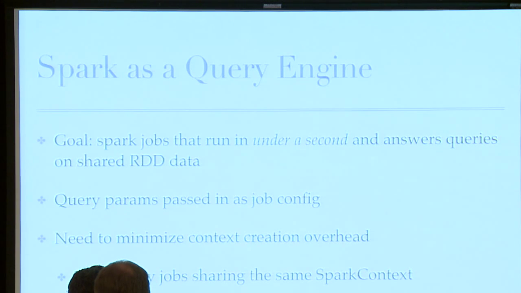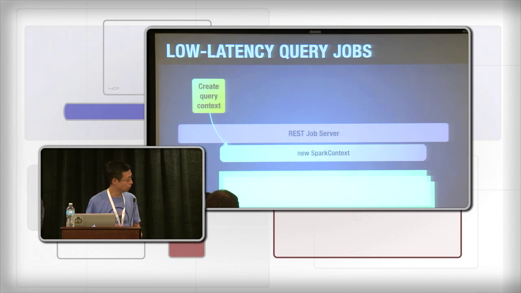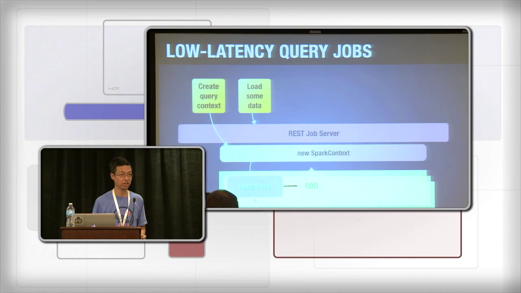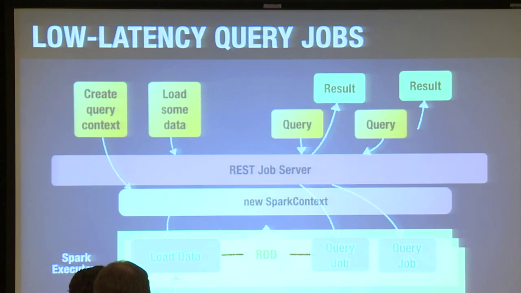The strategy instead is to have a shared context and to cache your RDDs, so that you can achieve very low latency. What that looks like: we have a job server, which is a REST service. First, there's a REST route to create a context — when you do that, it creates the executors. Next, we run a job to load data into the cache of the context. In our case, we loaded it from Cassandra, and the data is then cached as a cached RDD. After that, you can submit query jobs that run Spark transformations — and soon you'll be able to run them as Spark SQL — and they will return results as a JSON blob. And you can do that again and again.